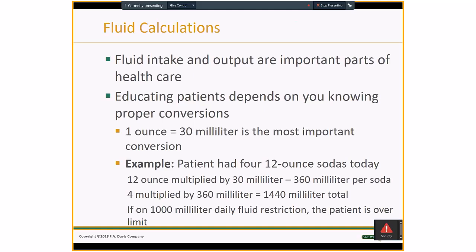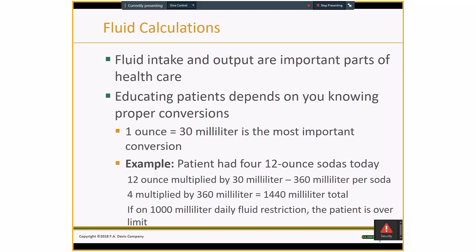Just because if they're drinking, say, 12 ounces of soda a day, you'd have to take the 12 times 30. They're drinking 360 milliliters. So that sounds a lot worse, really, when you think about it that way. You're like, oh, I just drank 12 ounces of soda, no big deal. So then you take the 4 times the 360, so in a whole day you're actually taking 1,440 milliliters.